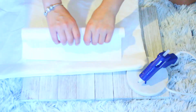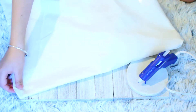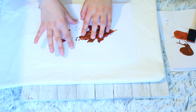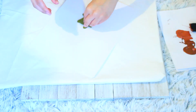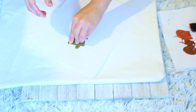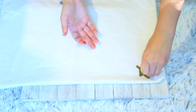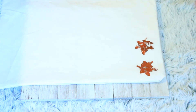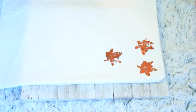I took a piece of paper and stuffed it into the hole so that when I put the paint on, it doesn't transfer to the back side — I used four pieces of paper making sure they were flat. I tried to use the leaf I had in the beginning but it didn't come out exactly how I wanted, so I ended up grabbing the felt leaf that I used for the garland.